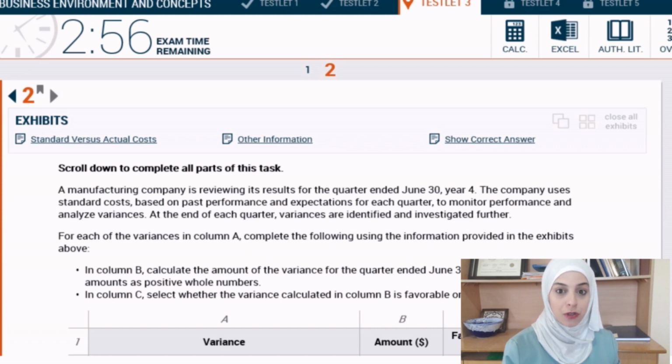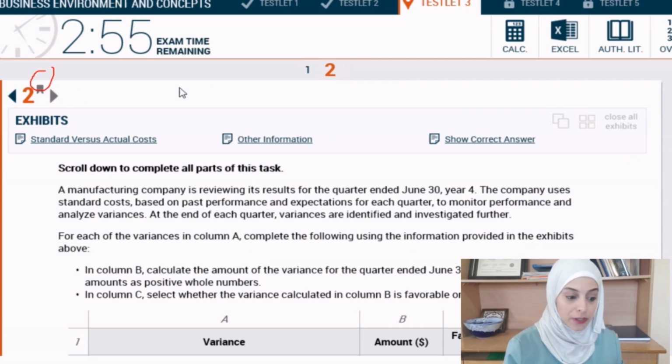And at the same time, once you are in a testlet, you can't see the questions in the next testlet. What you can do only is go backward and forward in the same testlet and see the questions in the same testlet you are in. And here's the flag button. Any question you face any difficulties with, you can flag it, and it will be flagged red, and you can come back and review it after that.